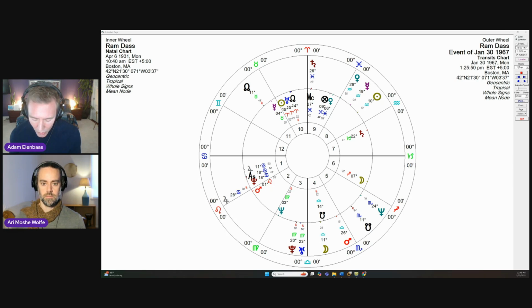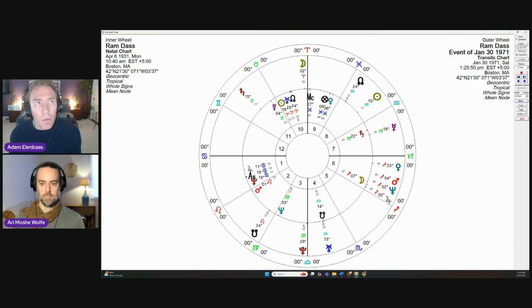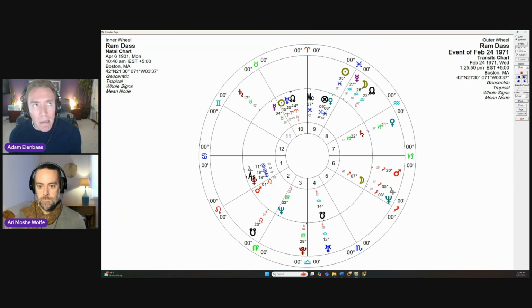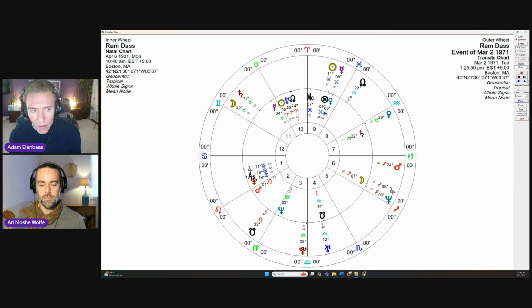So again, when we're analyzing periods of time that could be significant for that part of his life karmically, we're going to look to important transits to that point. So if I go forward here, we're going to go to March of 71. And it was in March of 71 that Be Here Now was published. And of course, that would really launch his longstanding career as a spiritual teacher, writer, author, speaker.